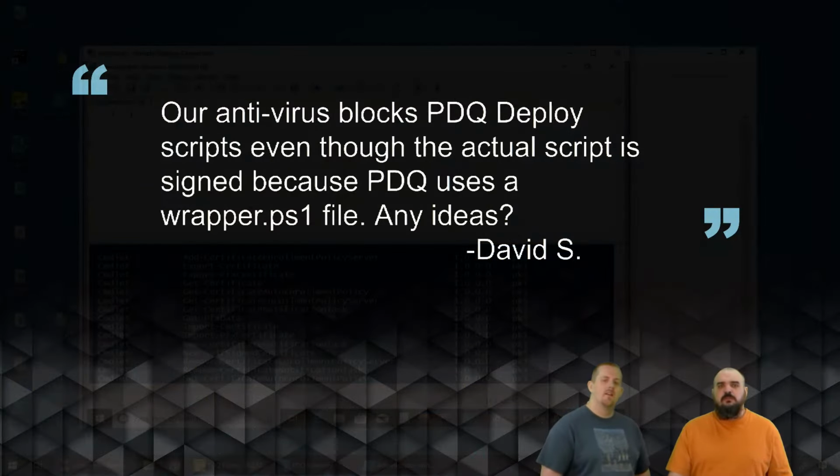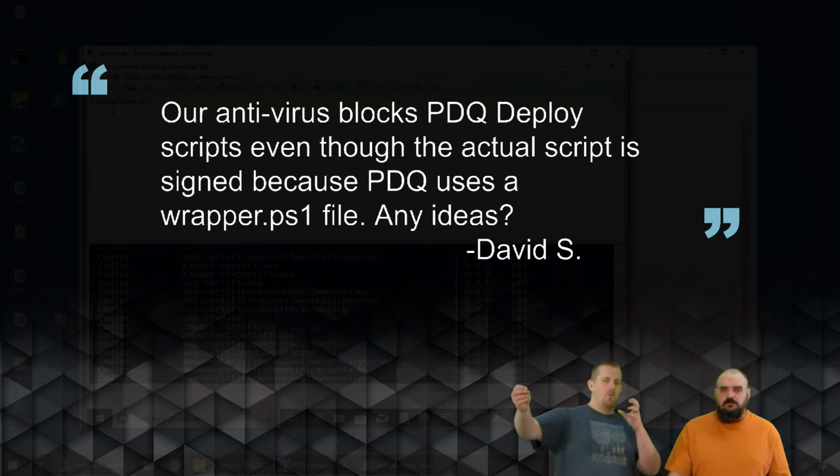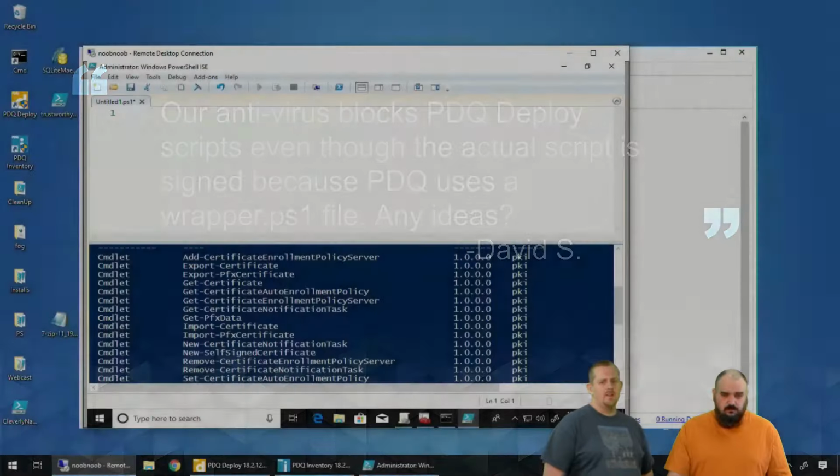Yeah, absolutely. Hey there, Chris and Jordan. Our antivirus blocks PDQ Deploy scripts even though the actual script is signed because PDQ uses a wrapper.ps1 file. Any ideas? Thanks, David S. Your antivirus blocks it because it uses a wrapper. Is that verified? Is that an assumption, that because it's using one script to call another script, oh my goodness, malware? A lot of malware actually does something similar. So I do not know.